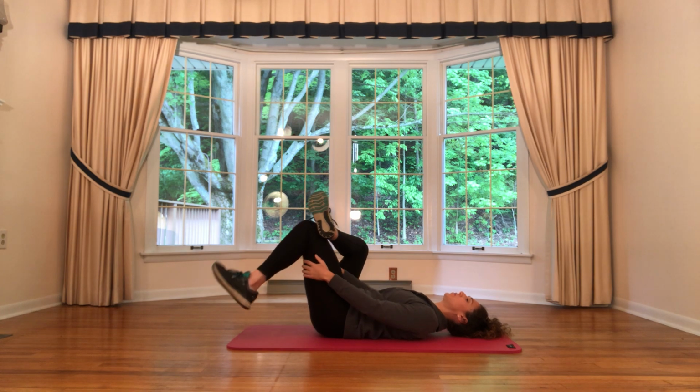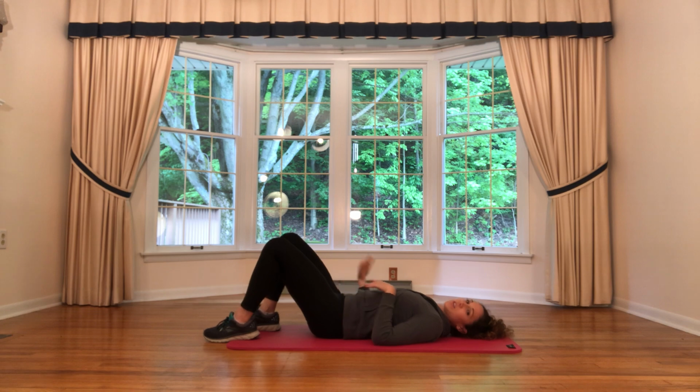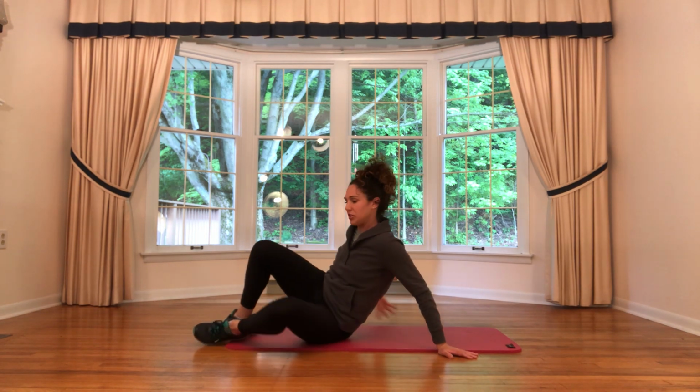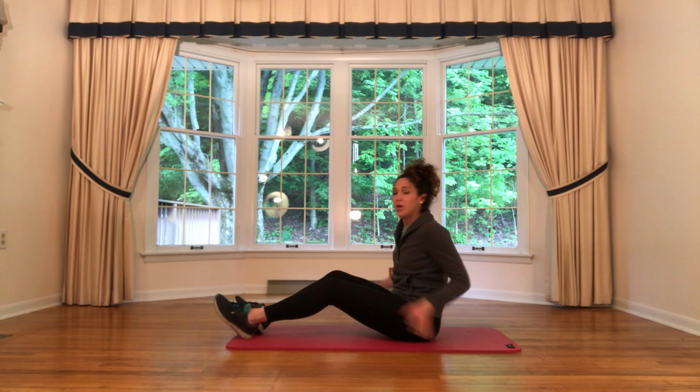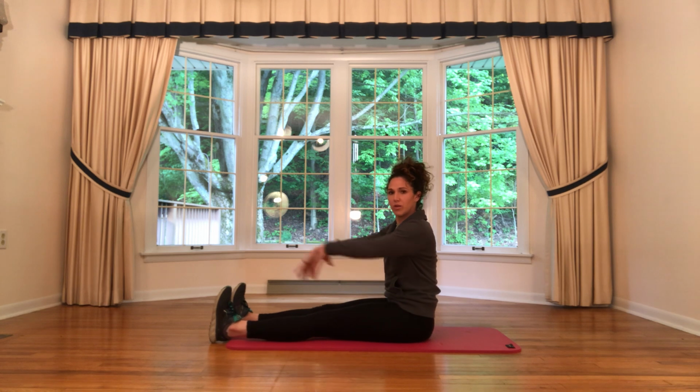And let's carefully release and set that leg down. Guys, start to roll over. Carefully press yourself up to a seated position. We're taking both legs forward now. Let's take just a couple more forward stretches.